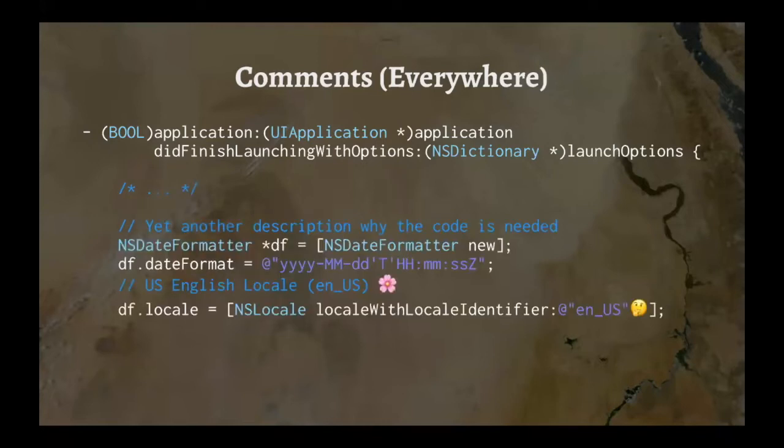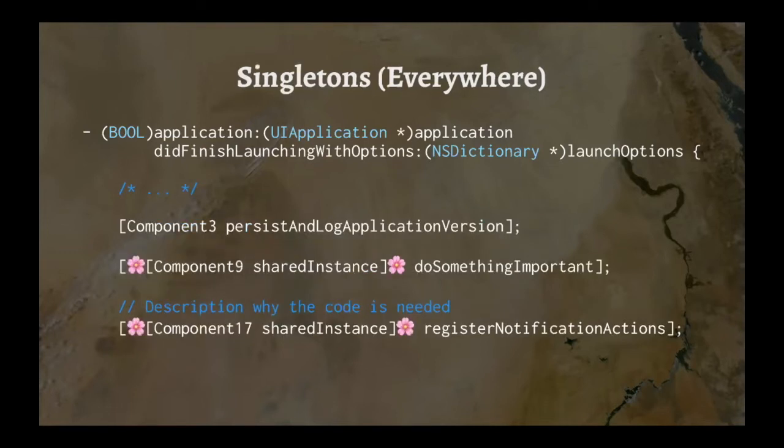You can also find comments which aren't useful. So for example, here we have NSLocale initialized with identifier. The identifier is en_US, and somebody has put this very useful comment that it was US English locale. Surprise, surprise. So avoid comments whenever possible. And my suggestion is to use unit testing to comment code and to verify that it works as desired.